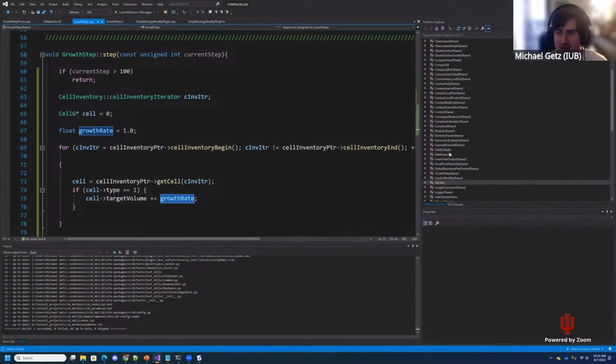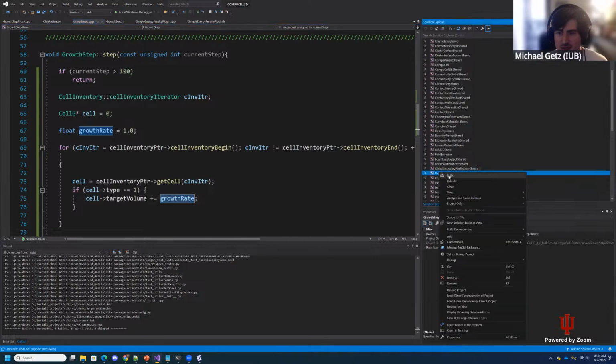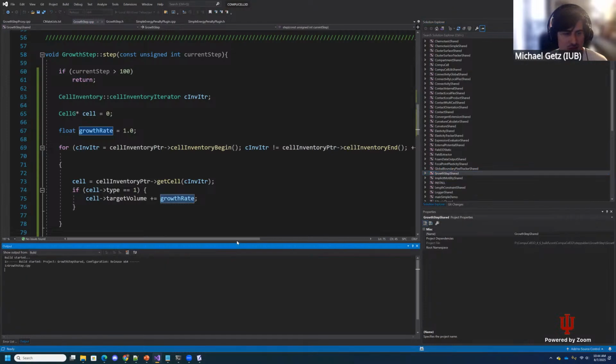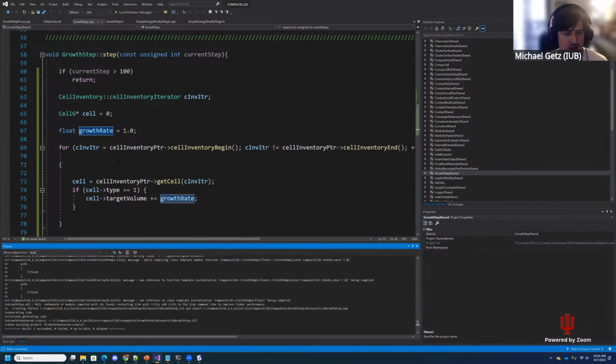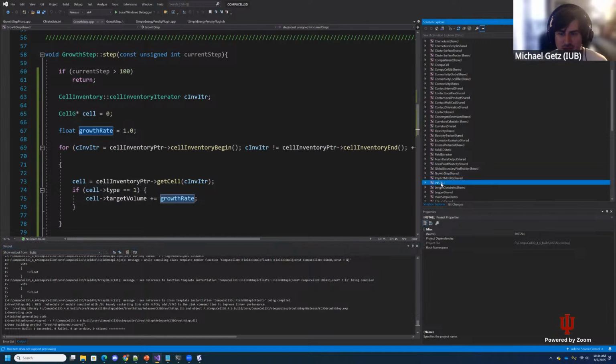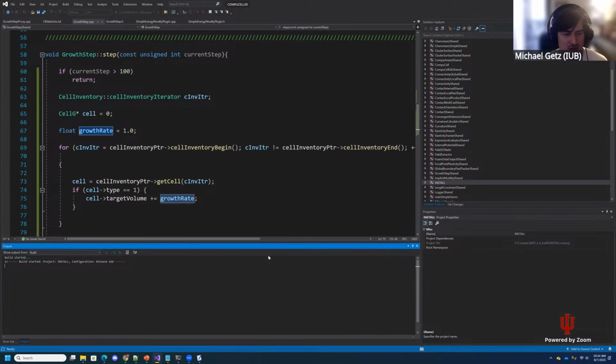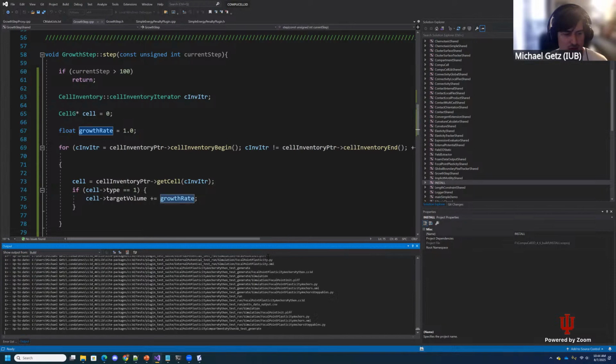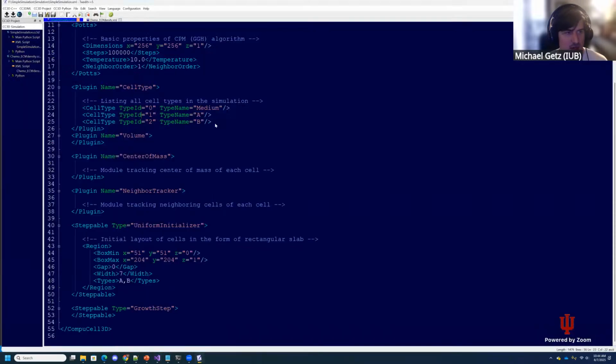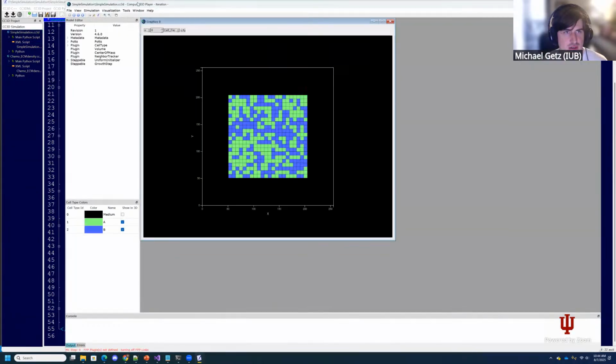So let's now go to our GrowthStep shared. We can then do project only, build only, so that our GrowthStep is updated. We make sure that we don't have this open. And then we can install. Now, if we reopen our simple simulation, we should see a slightly different behavior.